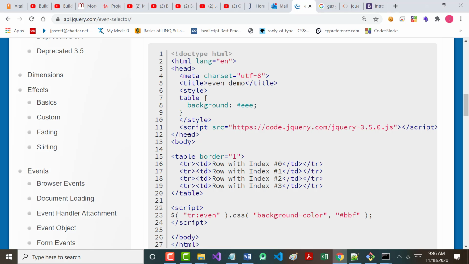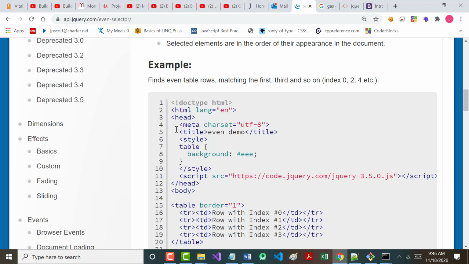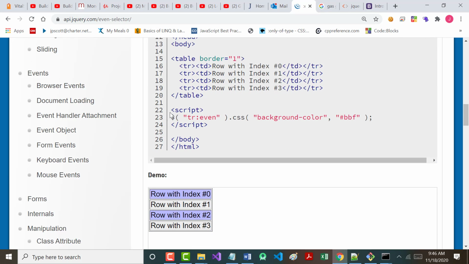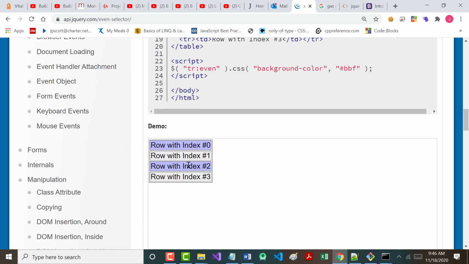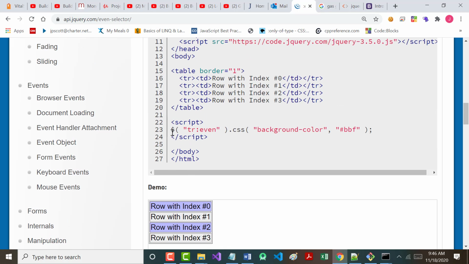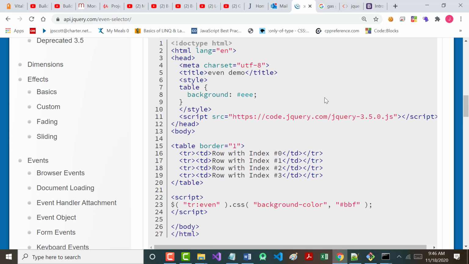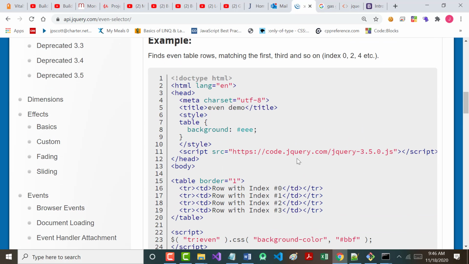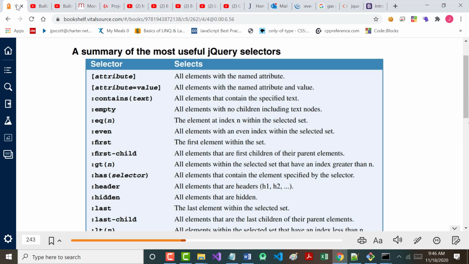What you're typically going to find, please look on the screen. This is the most important thing so far. That's all the jQuery right there. That's all you need. What is that doing? That's setting the background color to every other row to this color right here. And it's doing it literally with one line, because it's 3 lines, but 2 of them are the script tags. Okay? But to do that, you do have to include jQuery. All right? Questions? Hopefully that made at least some sense to you.